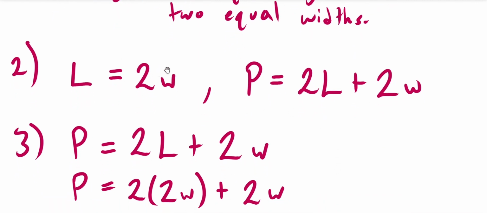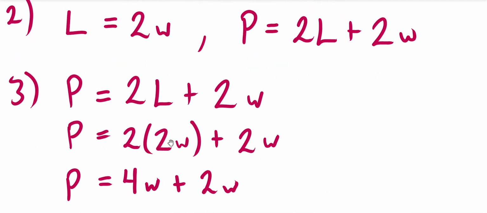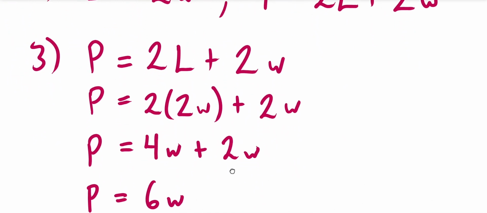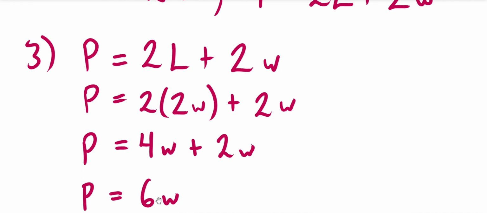If I take this equation for L, remember our axiom of substitution, it says if I know L is equal to 2W, then everywhere I see an L, I can replace it with 2W. So I do. And now this gives us an expression for the perimeter that only has a single W in it. 2 times 2W is 4W, and 4W plus 2W is 6W. Now, this is a much simpler expression for the perimeter, you would agree. And you would miss it if you had just plugged in the 4 immediately. Just hold on. See if you can see the relationships that are going on here.